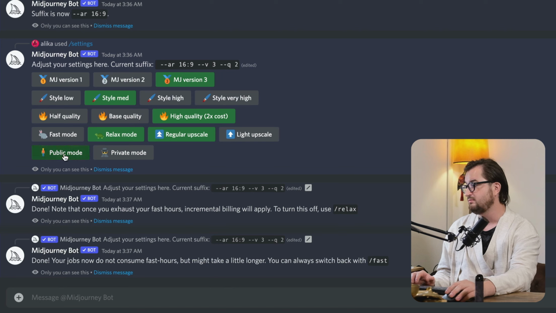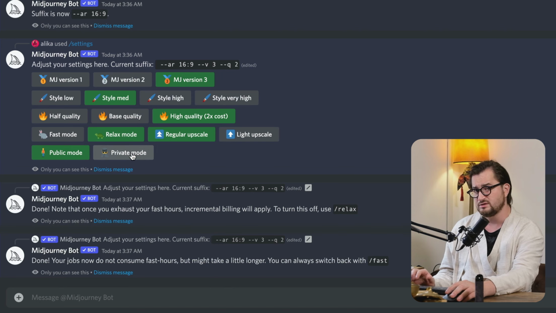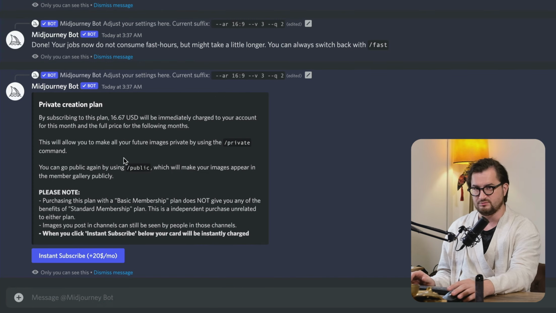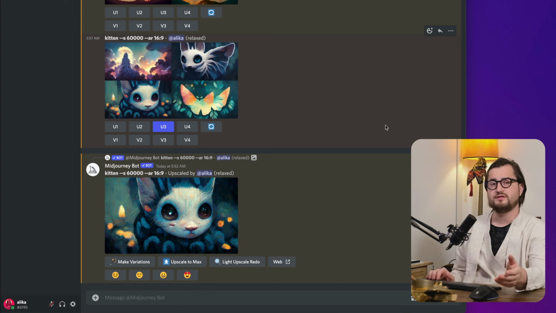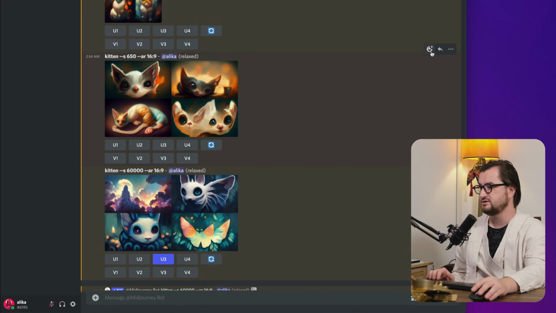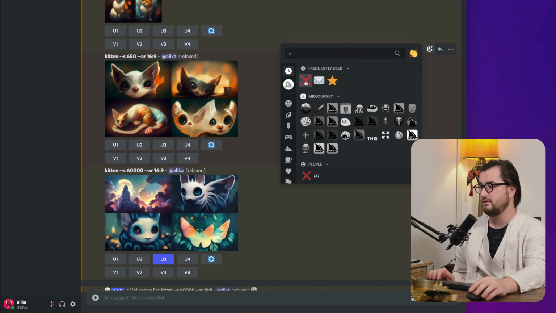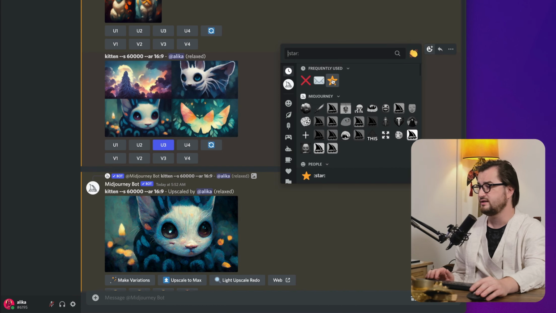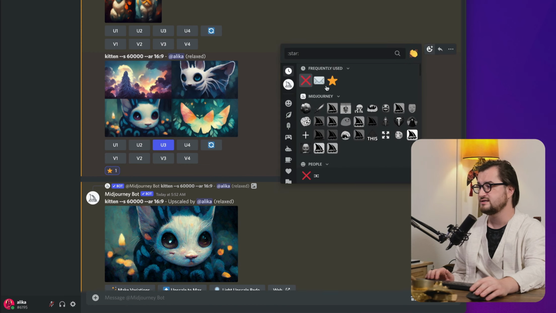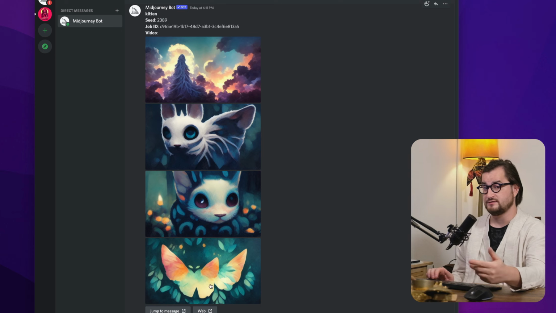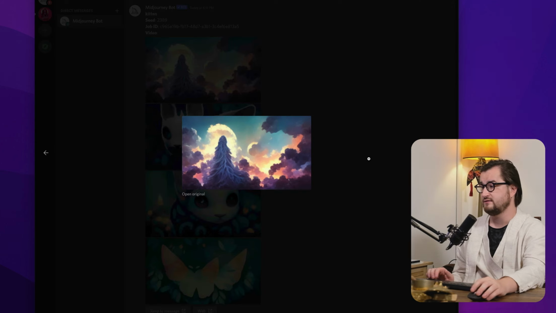And then there is a public or private mode. Private mode is not available. If you click on it, it's going to actually tell you that you need to pay $20 extra for your images to be private. However, there are ways to delete your images through reactions. Say, for example, we don't like this image of the kittens. We add a reaction and we add the X, and that is going to delete that image. There's a few more. You can add a star to favorite, or you can ask for an envelope, which is going to send you 4 individual files of the preview renders instead of one containing 4.